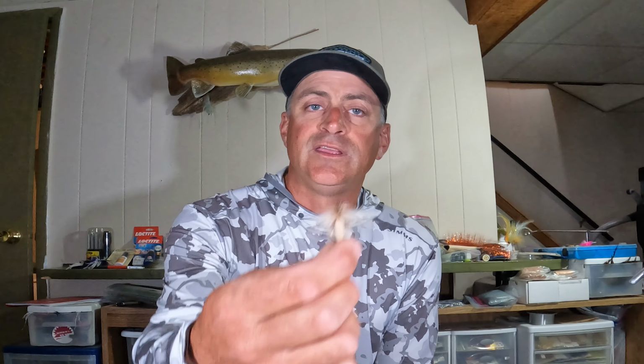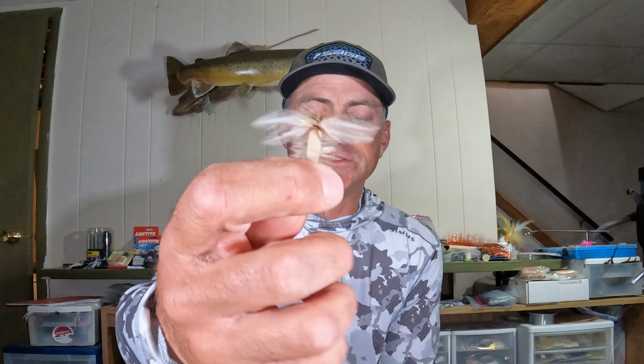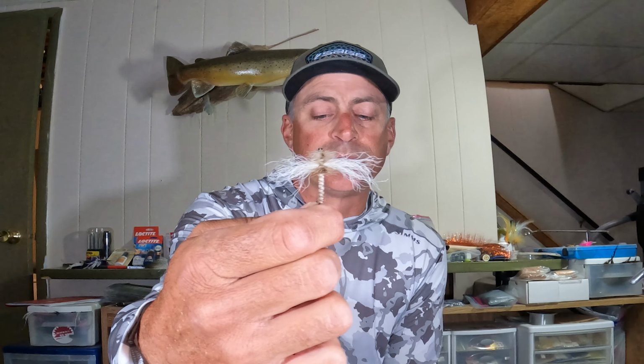The other thing in the bright moon is I lean way heavy into hen wing spinners versus a calf tail wing spinner. That calf tail wing will show up pretty good, but it really seemed like in those full moons or those brighter moons, they don't eat that as well. You want to go as natural as you can, somewhat natural, so it doesn't just stand out.